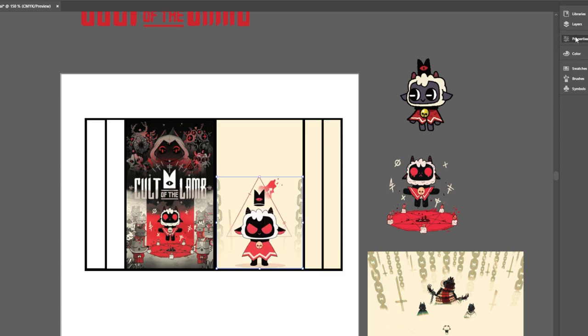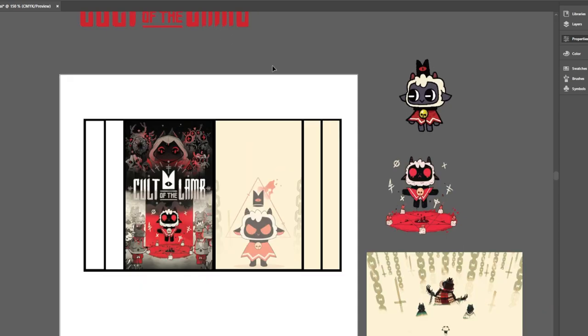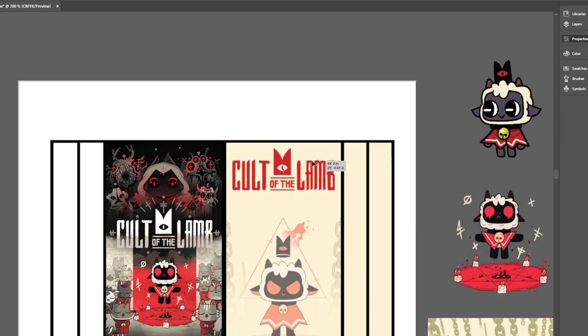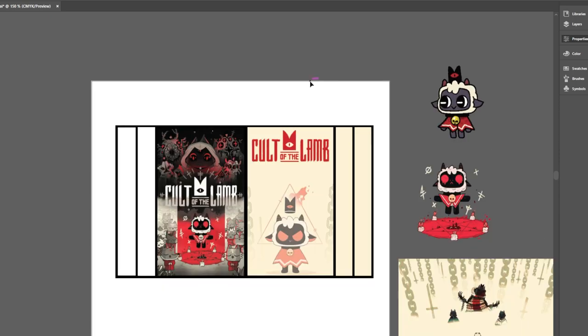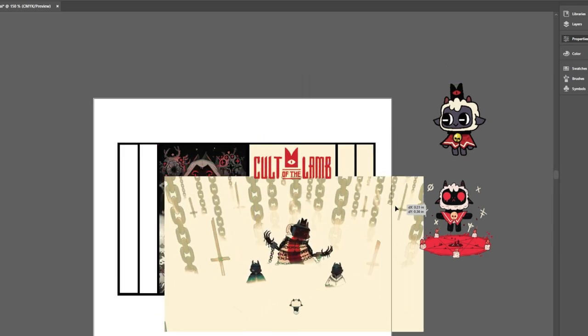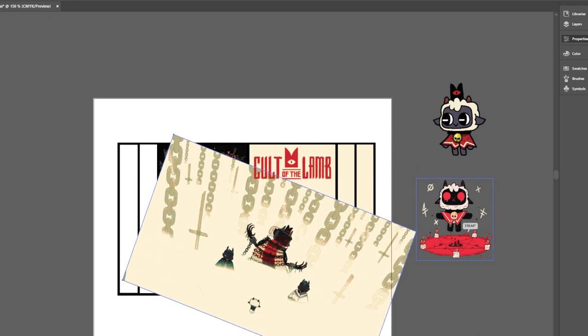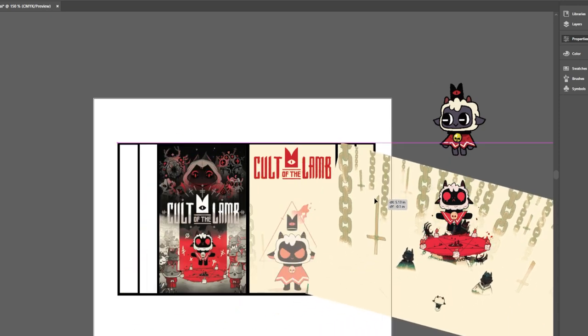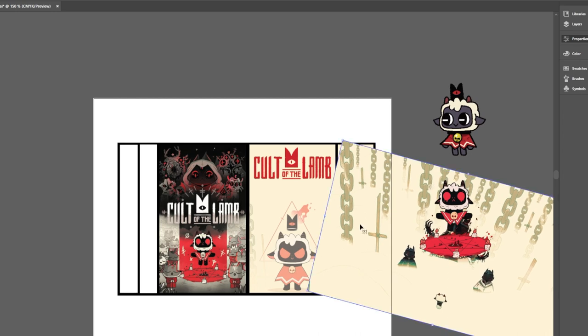So over here, you can't really see it, but there's a drop-down window, and I'm basically just changing the opacity, making the image itself more see-through, so it's not as noticeable compared to the other art. And then I just put the word Cult of the Lamb, the logo, on the top. Really, I'm just messing around with some things. I liked this art, but I didn't really feel like using, I don't remember his name, the Lost One or something like that.